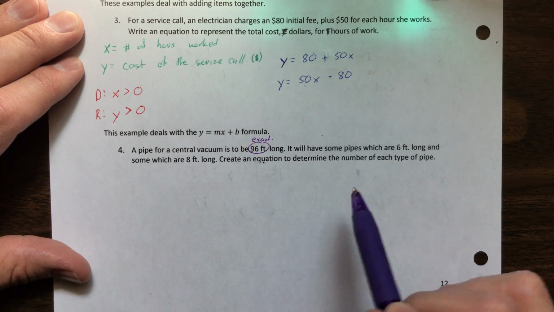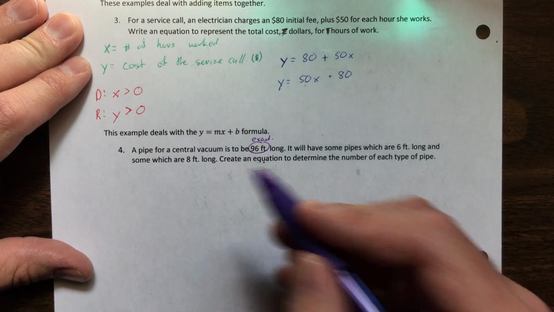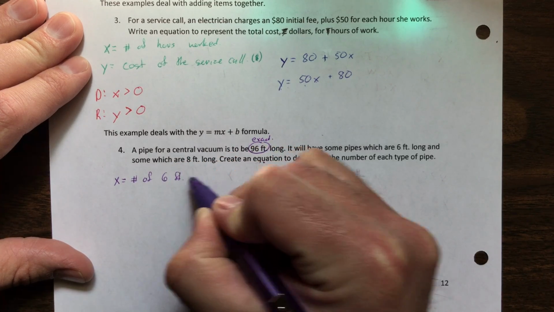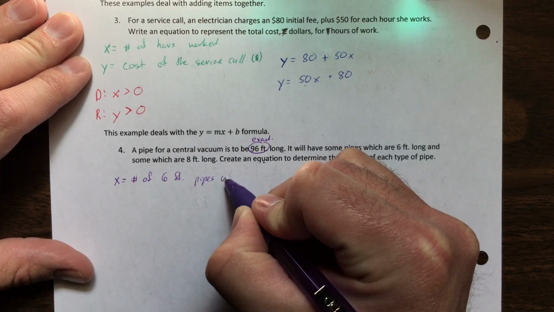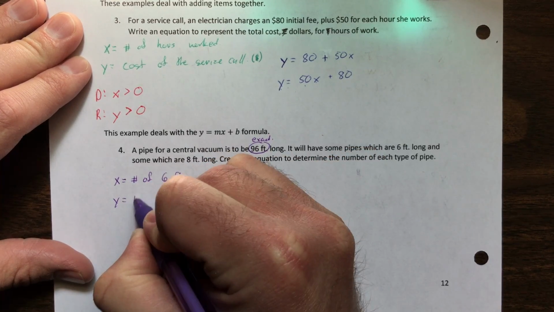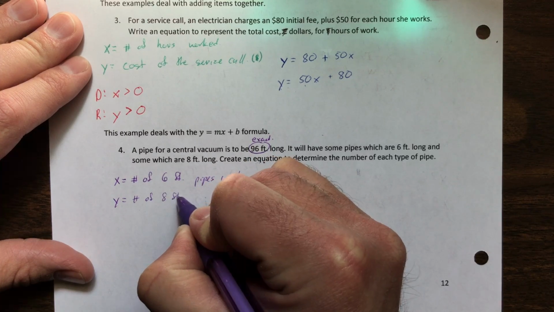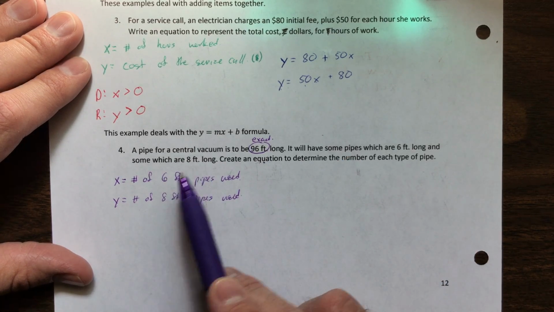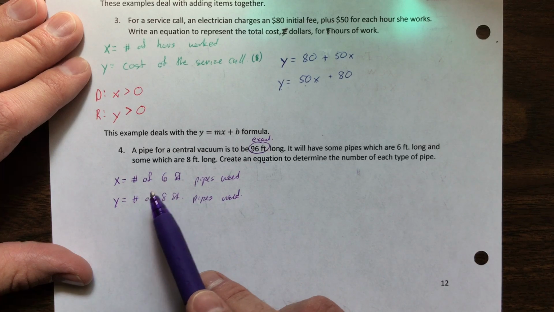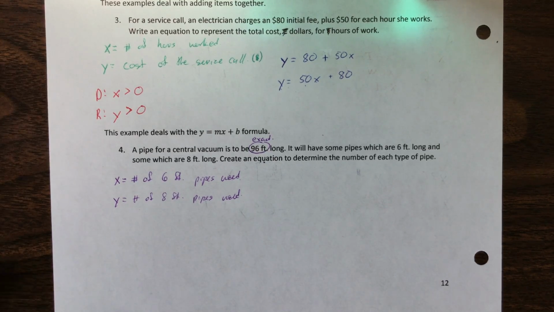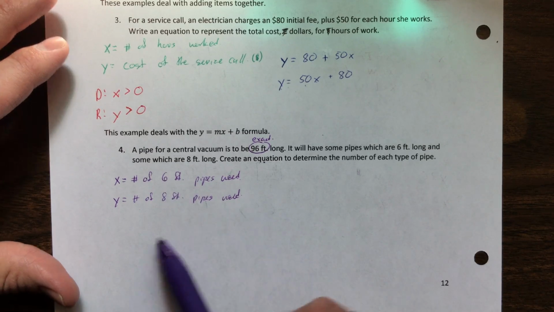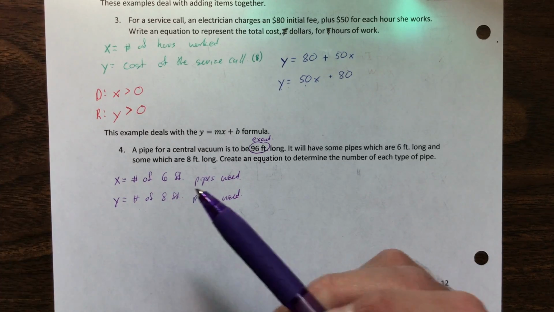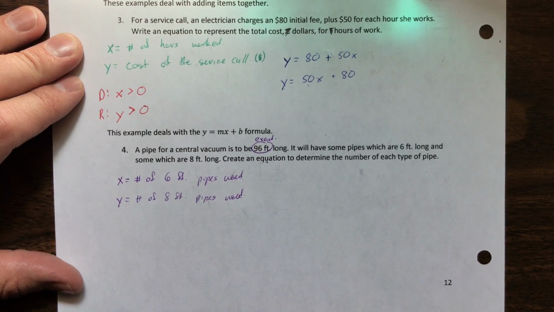We're going to look for a combination here. So let's create an equation to determine the number of each type of pipe. So we're trying to find the number of each pipe. So x is going to be the number of 6 foot pipes used, and y is going to be the number of 8 foot pipes used. Now I'm going to ask you to always be very specific with your x's and y's. Don't just say 6 and 8, because we have no idea what 6 and 8 are. We need to know it's the number of 6 foot pipes used or the number of 8 foot pipes used. It's not even just 8 foot pipes or 6 foot pipes. Is that how many are bought, used, whatever the case? We have to be specific in how we're doing that.